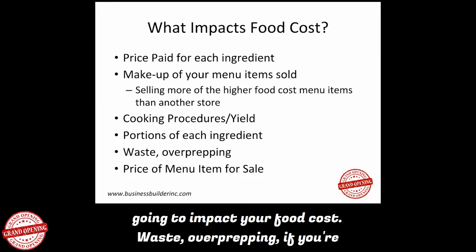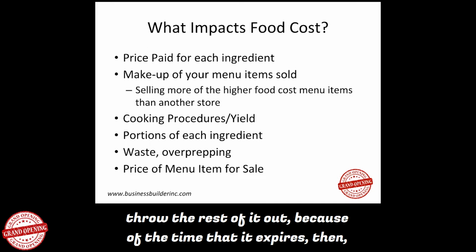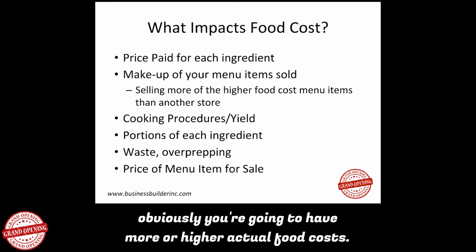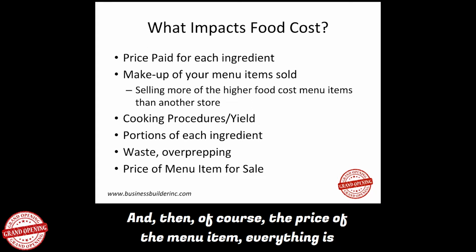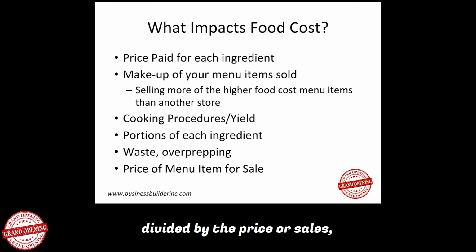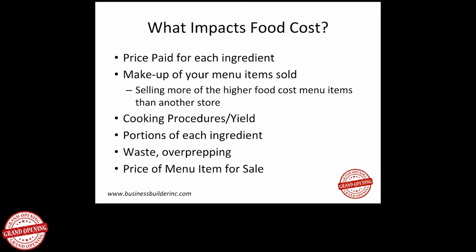Waste, over prepping. If you're making 10 batches of something and you only sold 2, and you had to throw the rest of it out because of the time that it expires, then obviously you're going to have higher actual food costs. And then, of course, the price of the menu item. Everything is divided by the price or sales to give you the percentage of food cost for your restaurant.